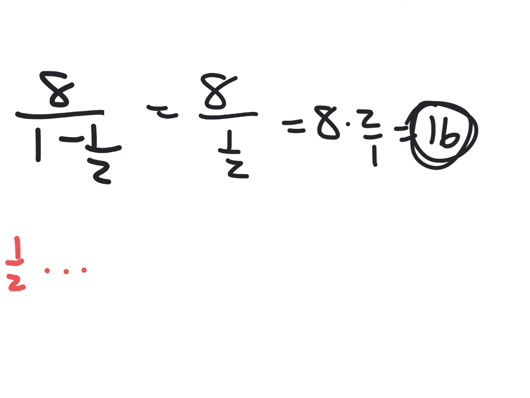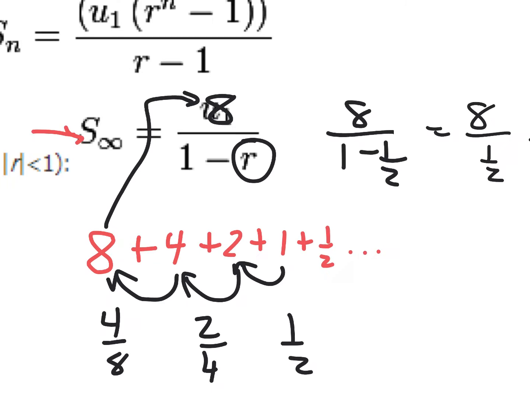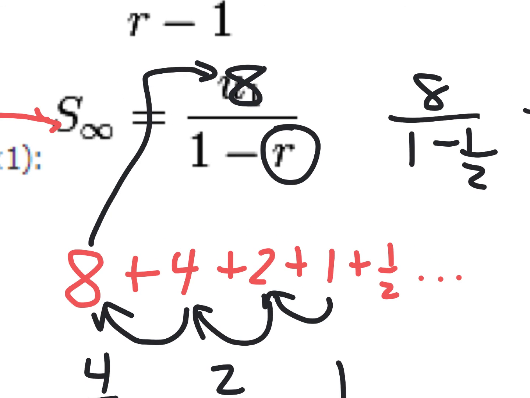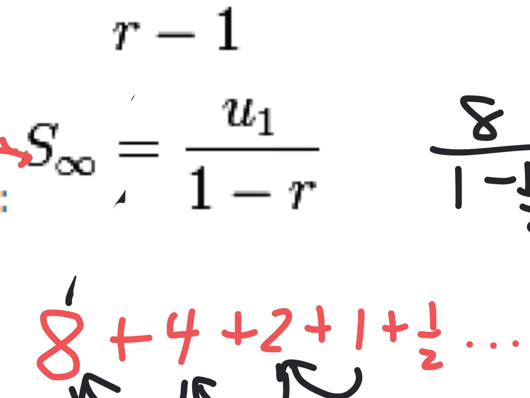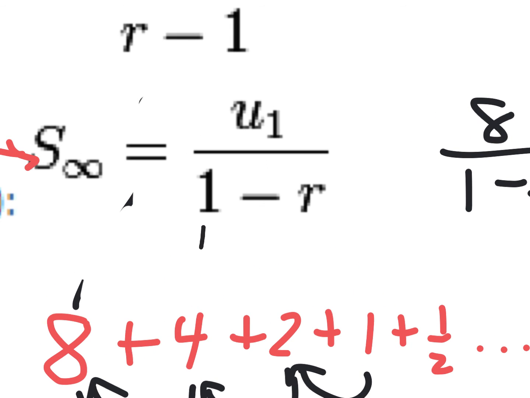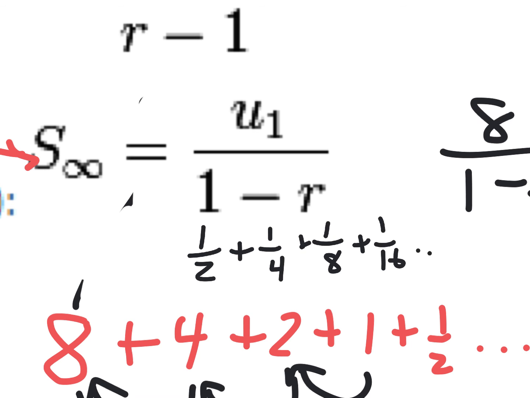So here's how this formula would be handy on your test, because we're not likely to make it as nice as you're 16 feet away from the door. How many feet is it to the door? Will it be 16? But here's how you could use this formula with a more normal problem. You start with 1/2, and you keep adding half of that, half of that, half of that, dot, dot, dot.